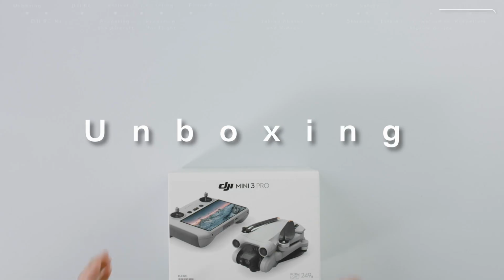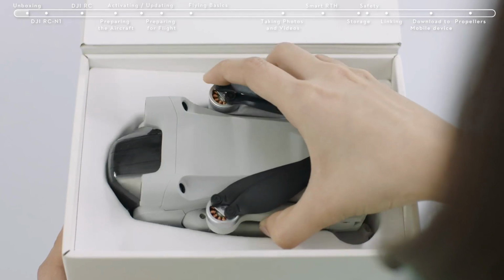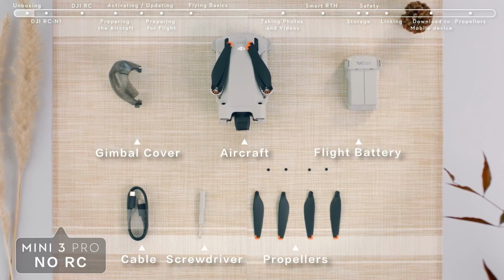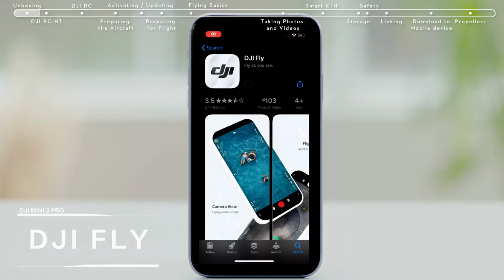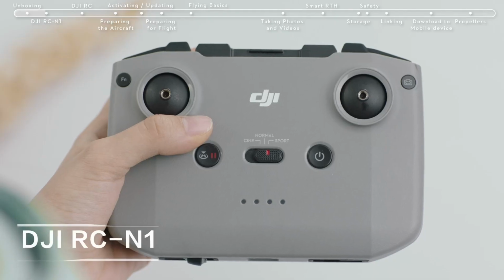First use. Unboxing. Open the box and remove DJI Mini 3 Pro and its accessories. Downloading the app. You can scan the QR code on the official DJI website or on the package to download and install the DJI Fly app.